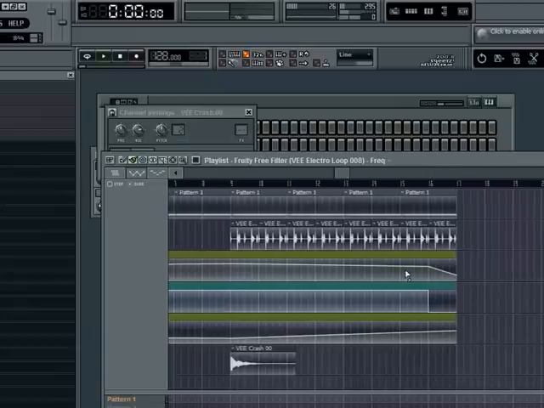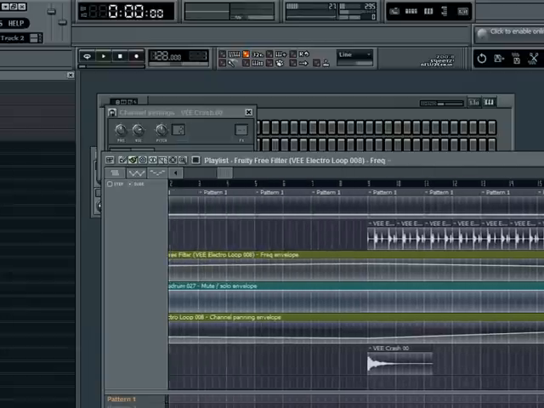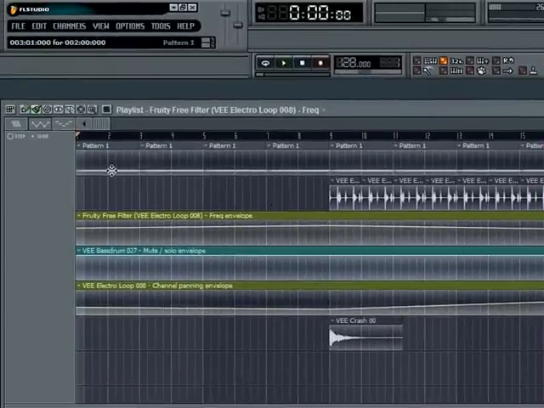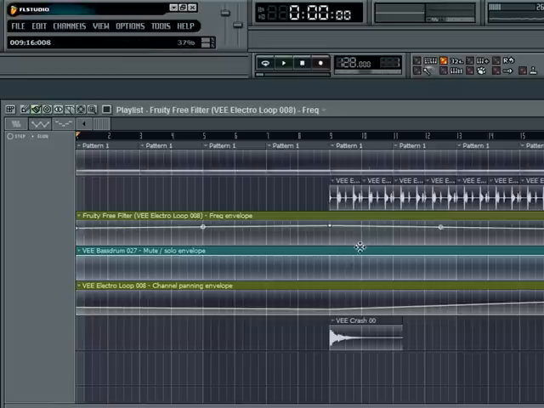Okay, well, we're running out of time for this video, but there are going to be many installments of this because I really wanted to cover a lot of the stuff that Fruity Loops can do. This is just one pattern, and you know, we've just done a few automations here, and I just threw that crash down. Still got to put effects on it.